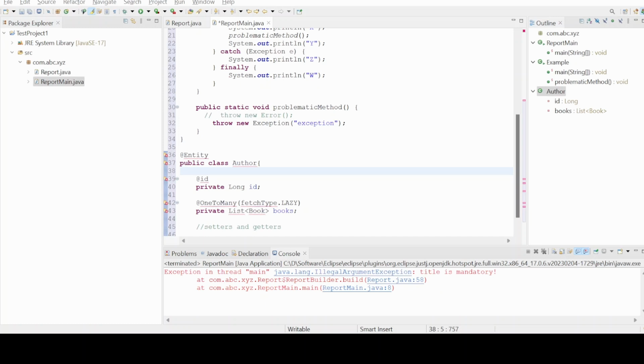Then the @ComponentScan annotation makes Spring Boot automatically scan the current package. We can also scan other packages, but for that we will have to specifically mention that package. Within the current package, it will automatically scan wherever the components, services or beans are, and those things will be detected by Spring Boot.